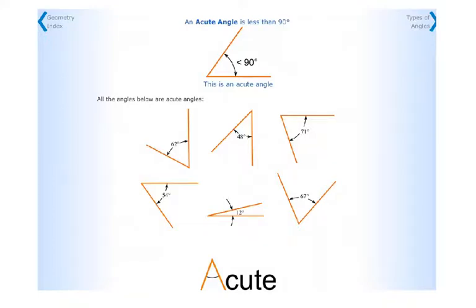What we're going to do is we're going to be working on triangles today, so it's important for us to remember different types of angles. And angles together are a part of triangles. So if you remember, an acute angle is less than 90 degrees. And here are several examples. I would like you to draw 3 different acute angles on your whiteboard. Go ahead and draw 3 angles that are less than 90 degrees.